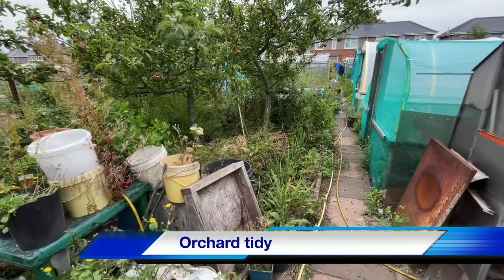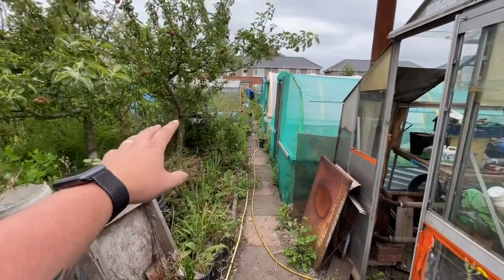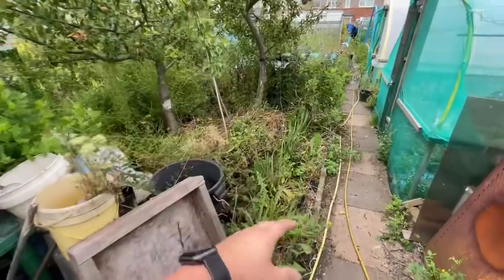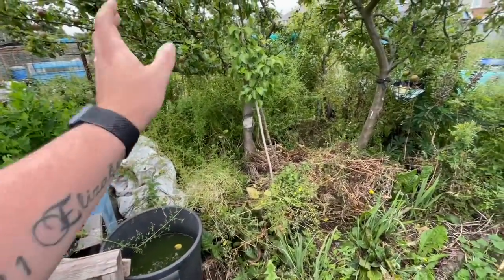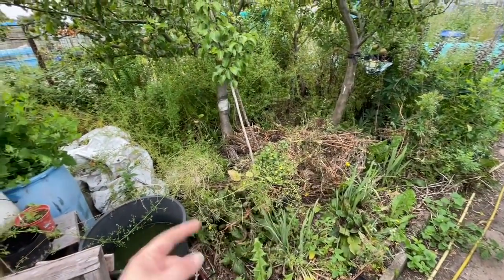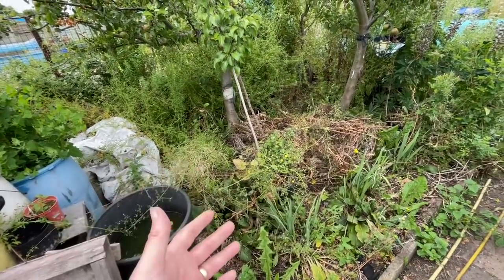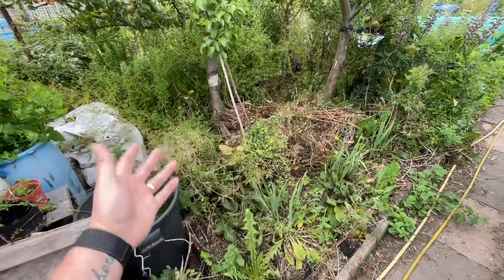Now this section at the top of my garden here, as you can see, my garden runs all the way down this centre path, and I've got the orchard on this side, I've got my structures on this side, a big greenhouse with me fire. This is my orchard where I have my wonderful spring display, but it is now absolutely covered in weeds and sticky weed. So I'm going to get all of this removed, and then I've realised how I kept the weeds down in previous years is by using wood chip. Now I don't have wood chip, but I do have plenty of straw. So once I've cleared all this off, I'm going to cover with straw.